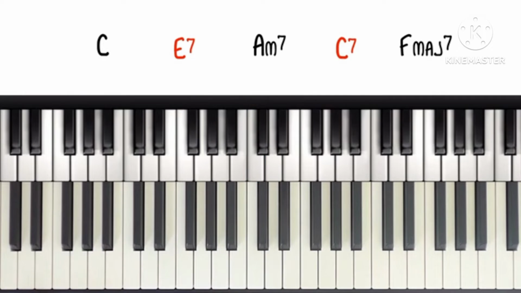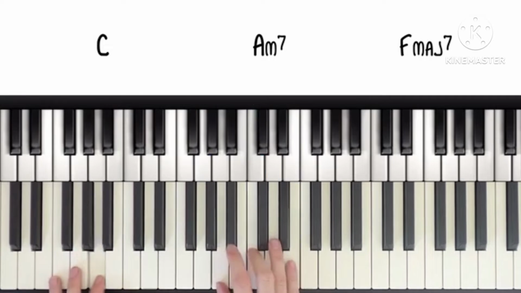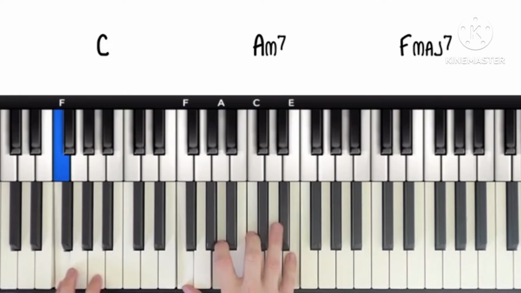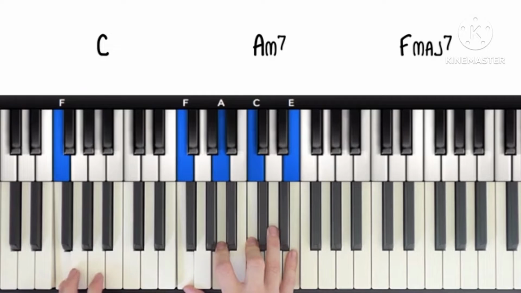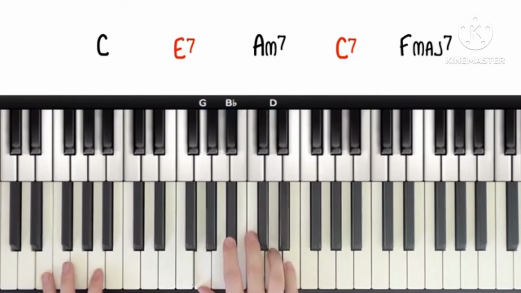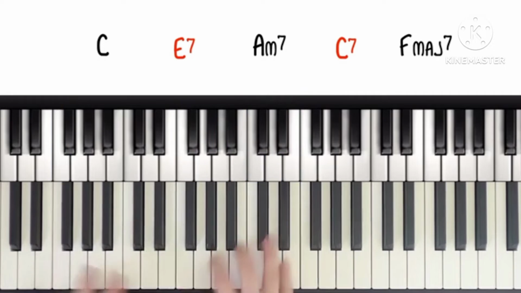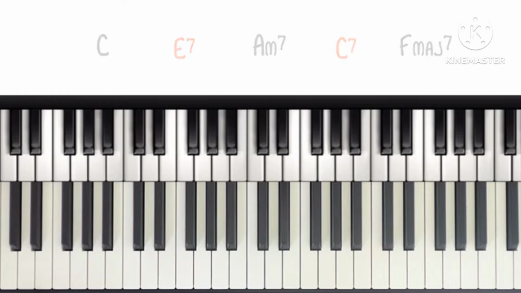So suddenly, what was quite a boring chord progression of C, A minor, and F major 7, we've now got this very interesting harmonic progression. So to play this type of passing chord, all you need to do is add in the dominant 7 chord, a fifth above the chord you are about to play. This is a really nice straightforward way to add variety to your chord progressions.